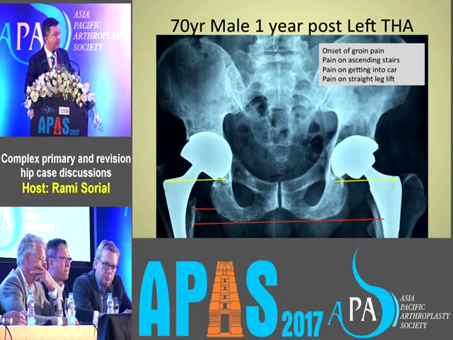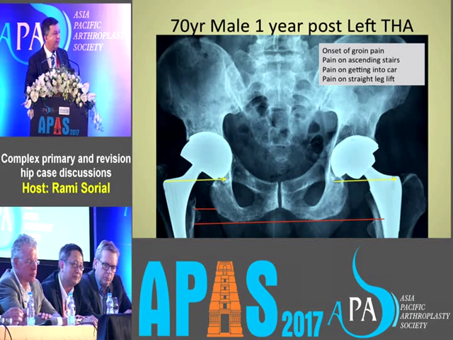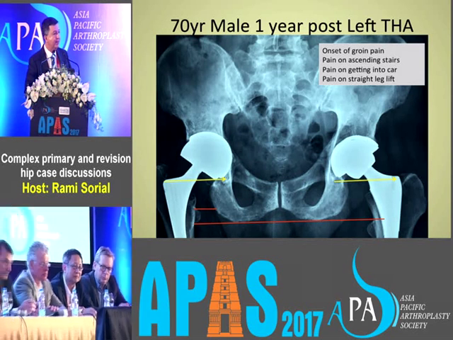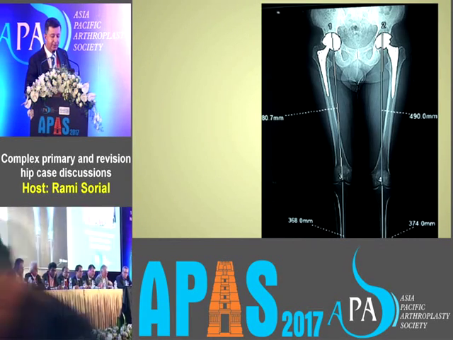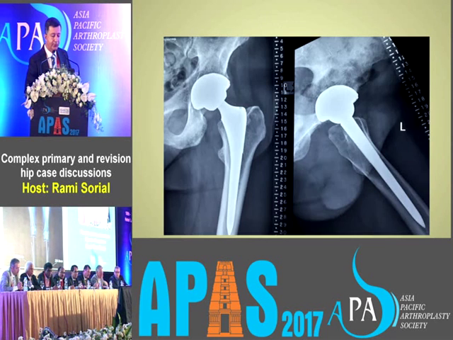Well, that's what we did. We injected him. He got good relief for about 5 to 6 weeks, and then it started to come back again. It confirmed in my mind that he was getting impingement. I looked for evidence of loosening, evidence of lysis. I couldn't see anything to convince me that he had a prosthetic implant-related interface complication. I think it was a soft tissue complication, which on physical examination seemed fairly consistent. And I didn't rush in. I waited for about 6 months, but there was no question he needed something done.